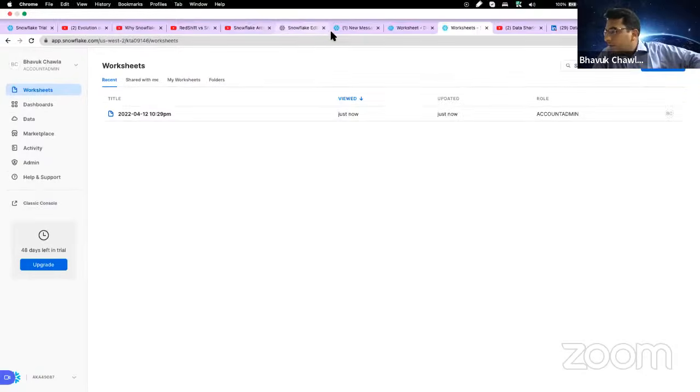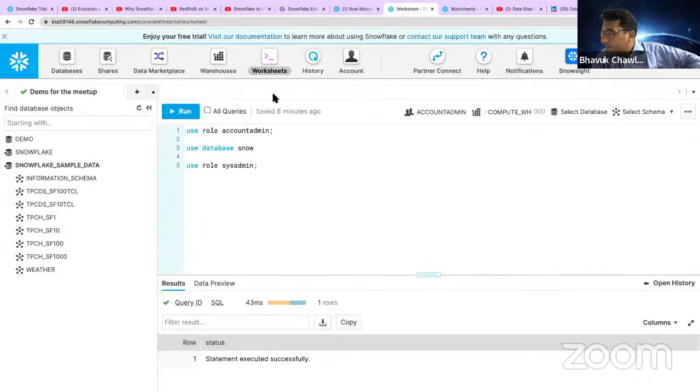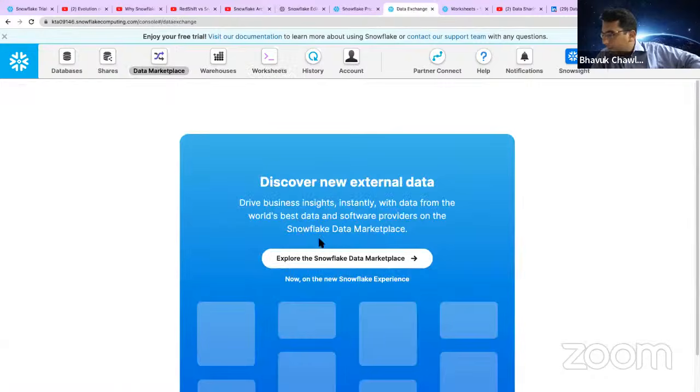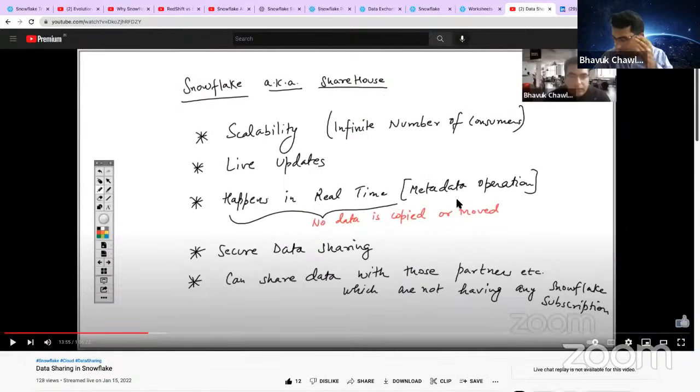So let's say you want to work with data in Snowflake and you are looking for telecom data, you are looking for medical data, you are looking for data specifically to your domain. So that is also possible. You can just go to the data marketplace and you can bring data from here. You can say explore data marketplace. You just need to sign in, and then you can have a share from that particular domain, like you can have domain specific search. I have explained all these things in a video, which is data sharing. So I would encourage you to watch that video where you will find interesting details around data sharing.